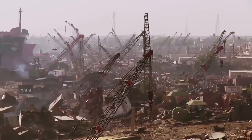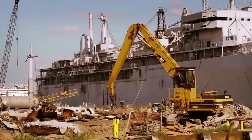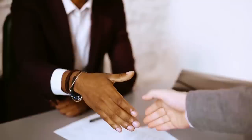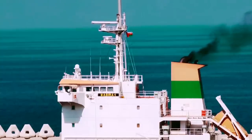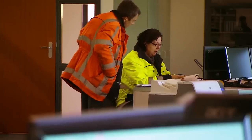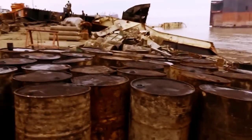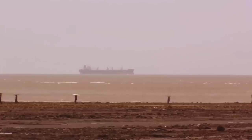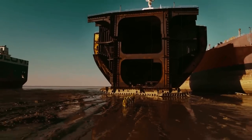That is why there are strict regulations in Europe requiring dismantling to be done in accredited dismantling yards. To get around the regulations, ships are sold to another party, change ship registration and are sent for dismantling. But that doesn't always work. For example, in 2018, the Rotterdam District Court found a European company guilty of violating EU law when it sent ships to India and Bangladesh for dismantling. If such measures are taken all the time, that would be great for the environment and human safety. The method of stranding ships on beaches will in the future be a thing of the past.